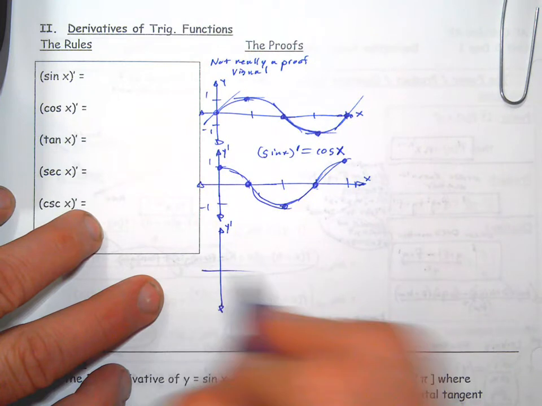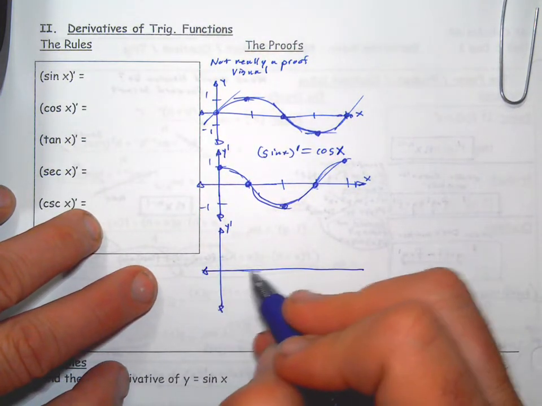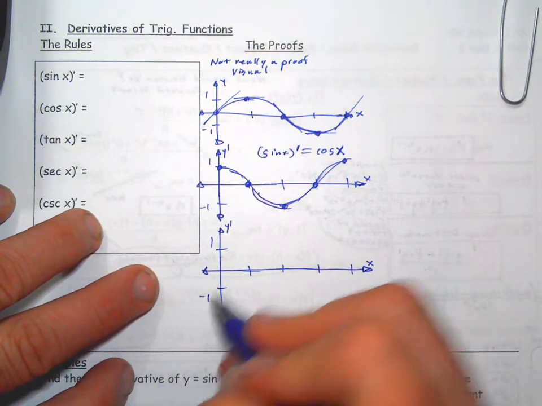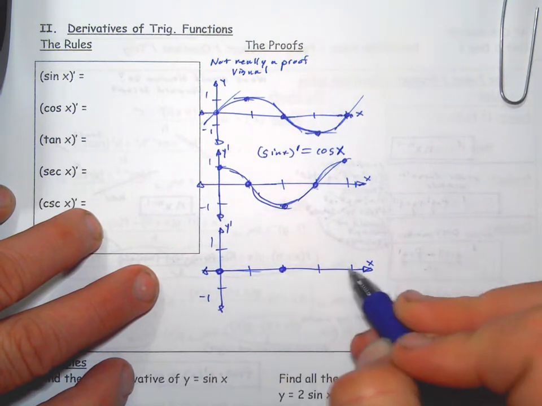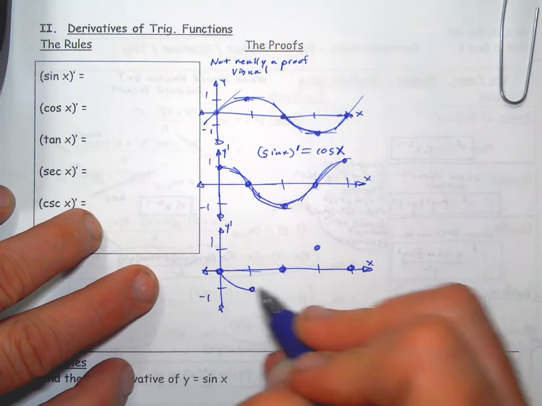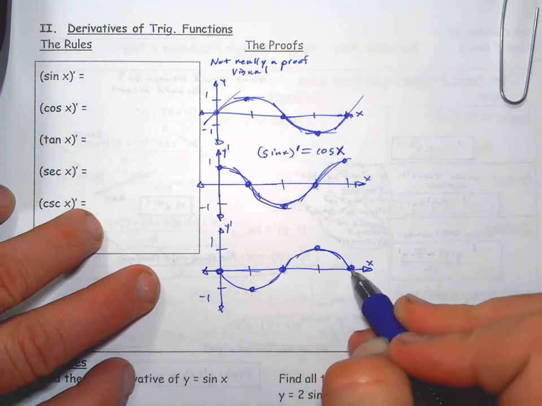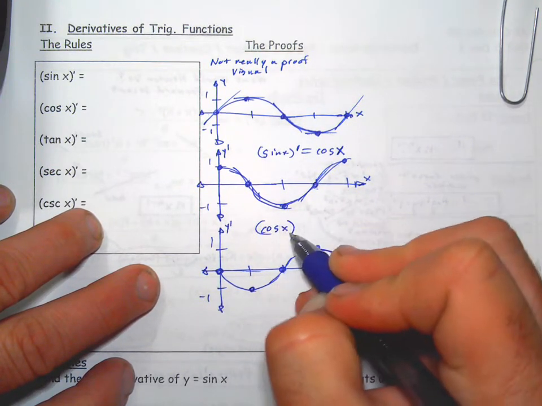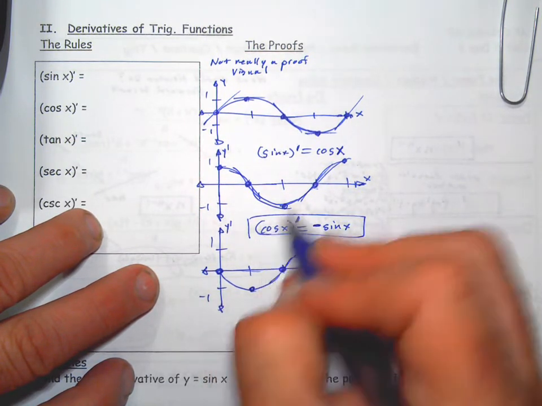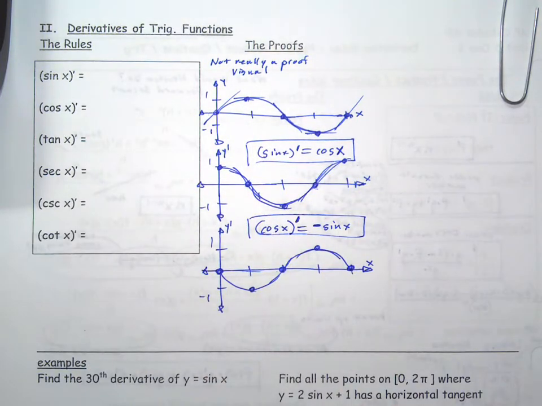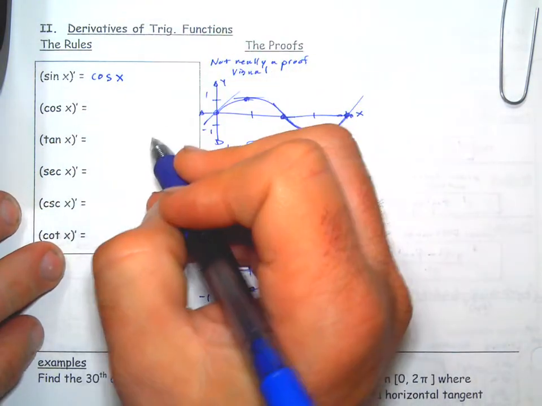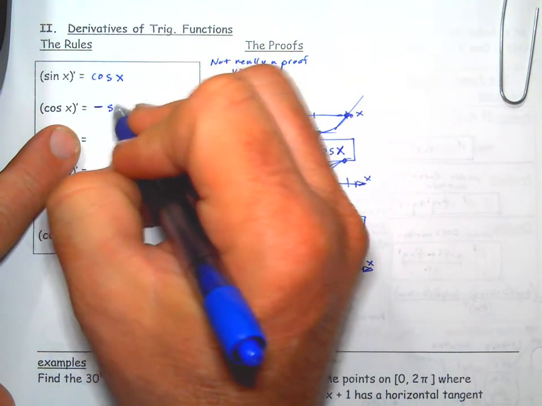Now the derivative of cosine, you might think, oh, well, that's just going to be sine. Not quite. We could kind of do the same thing and say, okay, well, slope there is about 0, slope there is about 0, slope there is about 0, slope here's like -1, slope here's like +1, and it's like a sine curve, but upside down. So derivative of cosine is negative sine because it's flipped upside down. Anyways, those aren't super technical proofs, but just another interesting way. So the derivative of sine is cosine. Derivative of cosine is negative sine.